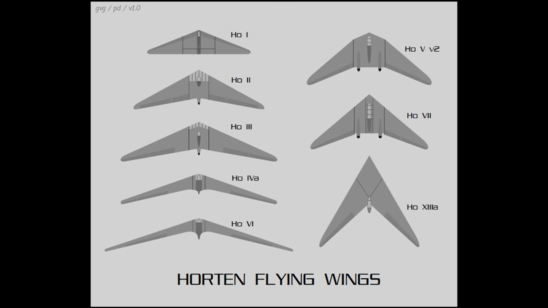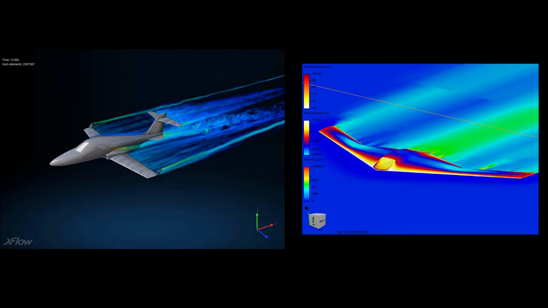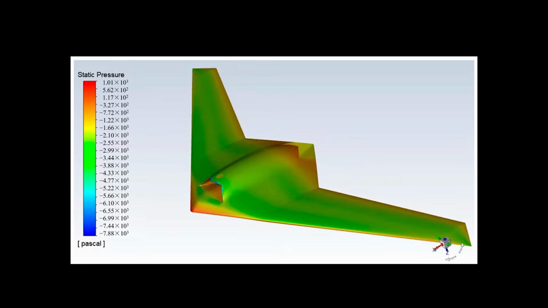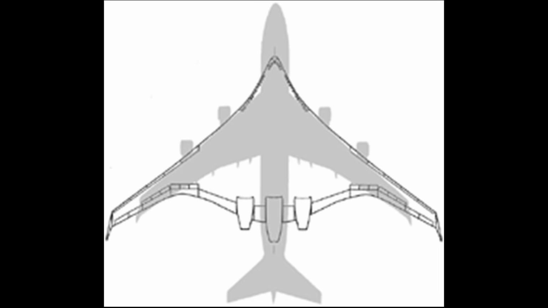I won't go deep into the history behind this configuration, but here's what's important. A pure flying wing is theoretically the lowest drag configuration for a fixed-wing aircraft. Without a tail or significant fuselage present, the viscous drag of the aircraft is decreased, meaning that the aerodynamic efficiency, which is just the lift-to-drag ratio, is much higher than that of the same aircraft with a tail on it. Ultimately, this uses less power and fuel to go the same distance as the tailed aircraft.